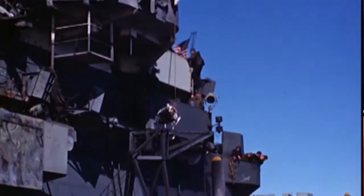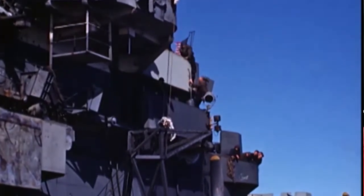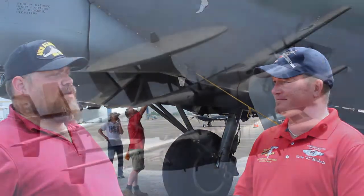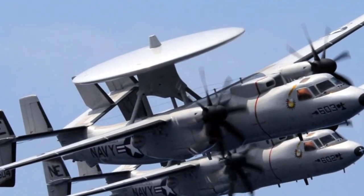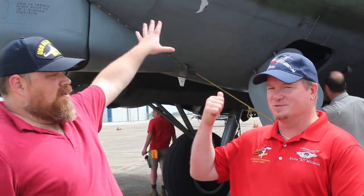Right. So they tried the radar picket destroyers. The problem is the destroyers got hit by those same kamikazes. Destroyers are expensive. They sure are. So let's try the same concept, but let's try an airborne early warning system. What do we call that today? AWACS. The Navy invented AWACS in 1945, but they needed a platform. So this was the platform. The Navy used 20 B-17s as platforms. They designated them PB-1W.